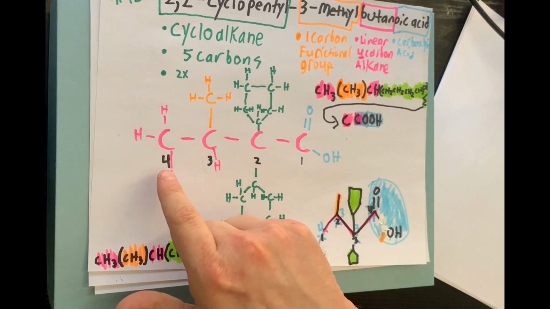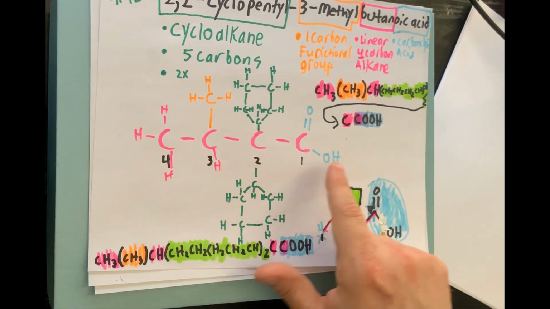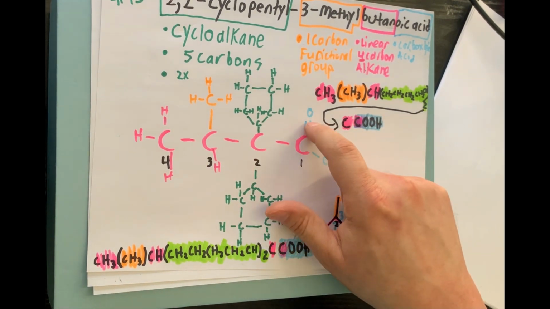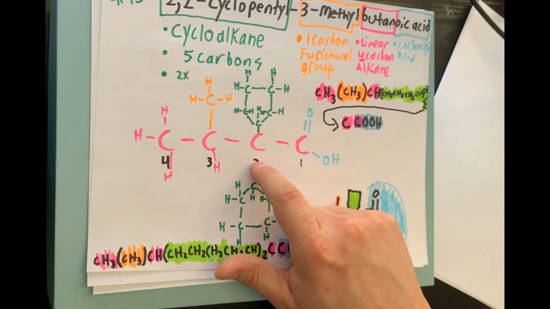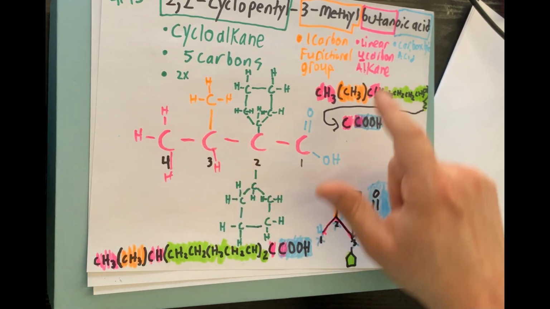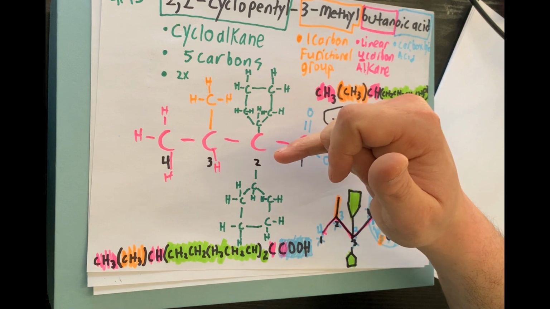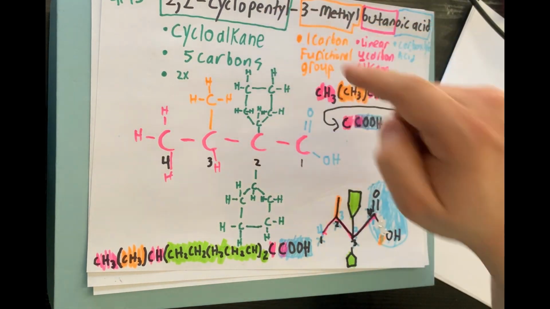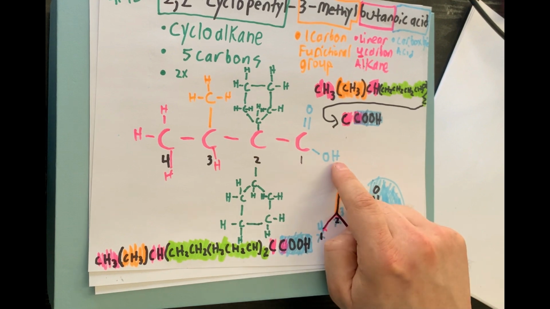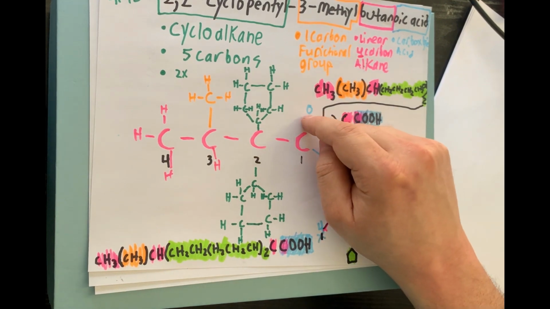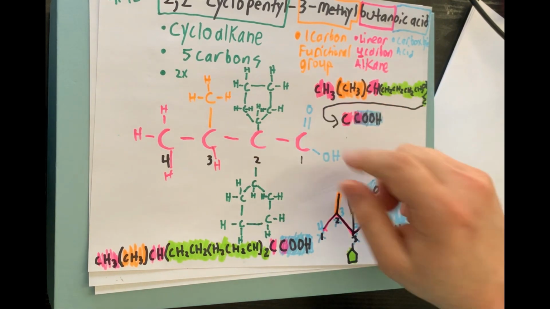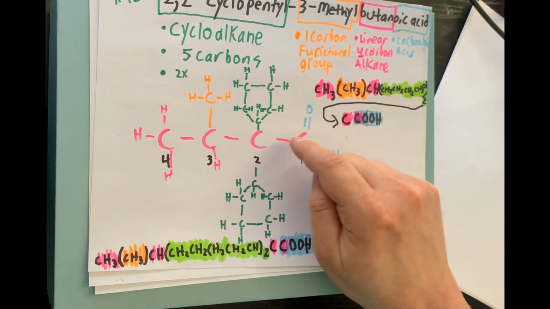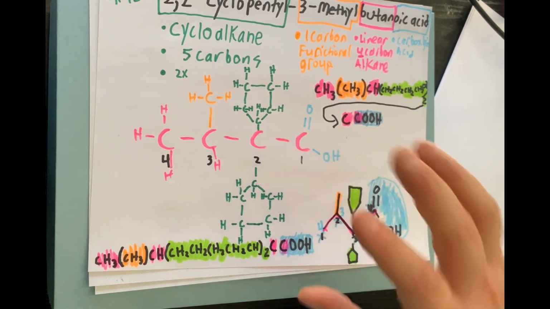So if we go over to our expanded, starting at carbon 1, we got our carboxylic acid with the carbonyl group and the hydroxyl group. Then we go to carbon 2. And pink is the 4-carbon chain for the butane, and we got our houses, as I call them, so cyclopentyl. So there are no hydrogens with the exception of the one in the OH. So 1, 2, 3, 4 bonds, so double bond here, right? So that's four bonds for this carbon. For this carbon, we got 1, 2, 3, 4 bonds.